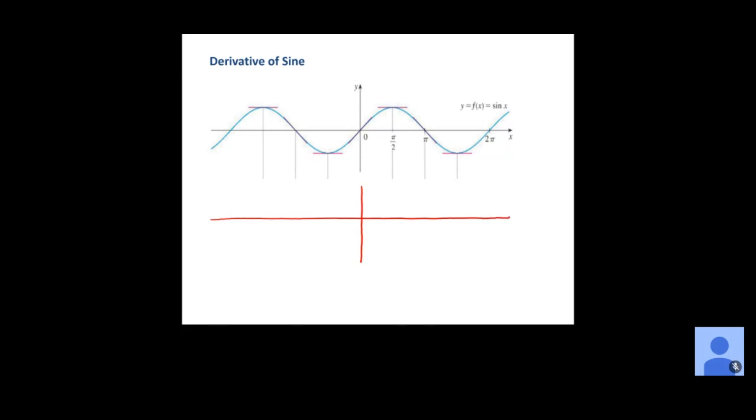So I'm going to come down here, and this is going to be my y prime graph. All right, so looking at that graph, they've kind of already marked out some key points that we want to focus on. So remember, one thing you always want to look for is where do we have turning points, because we know we're going to have horizontal tangents there. What will the derivative be equal to where we have those horizontal tangents? 0, right? And so in this case, where's one place where the derivative should be equal to 0 then?